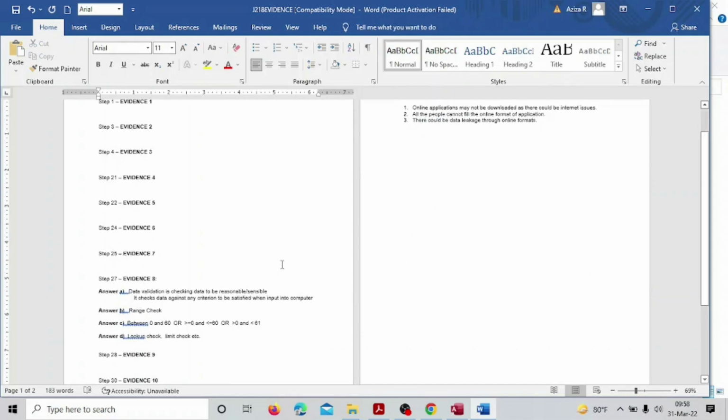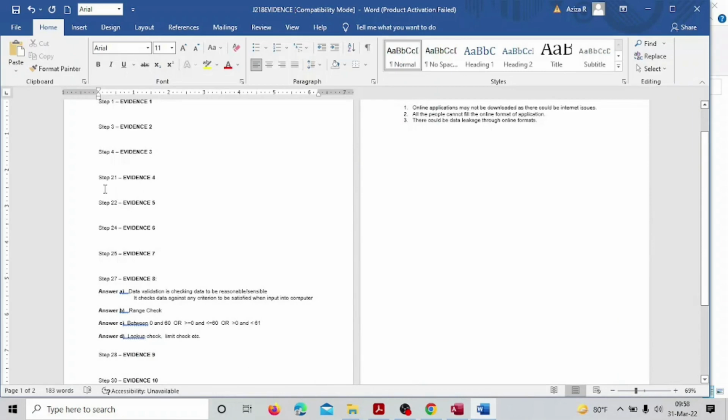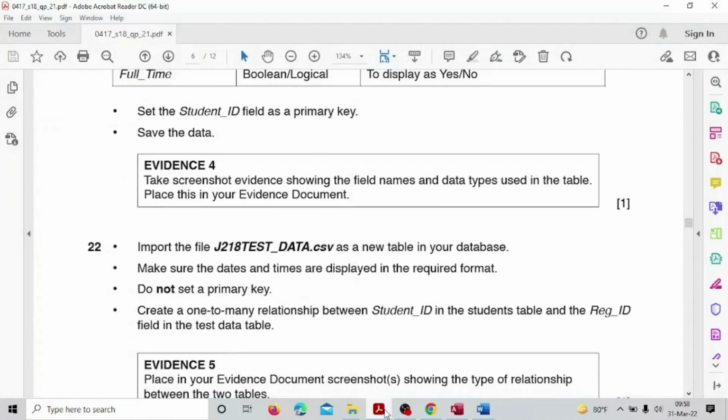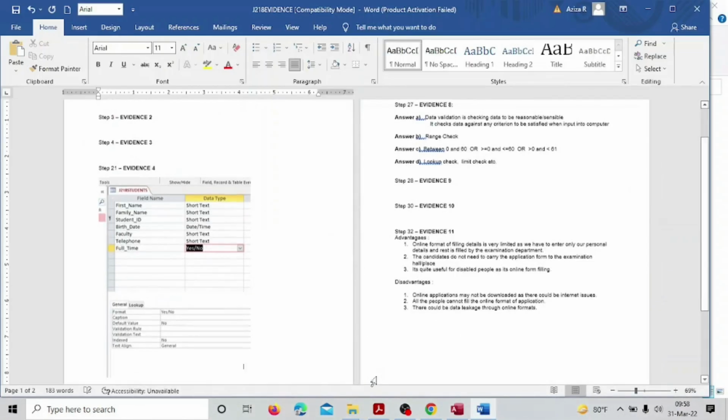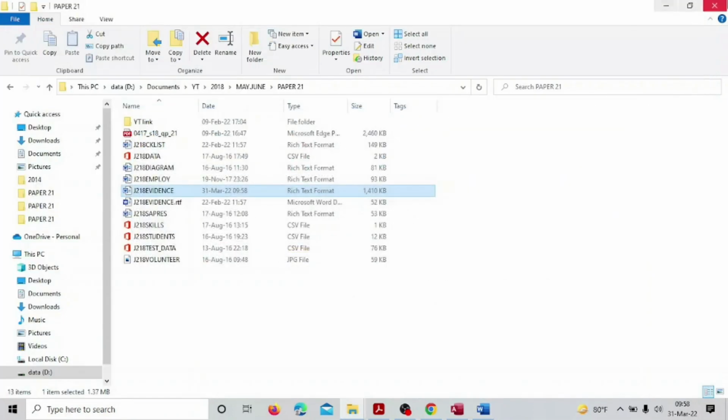What is the evidence there? Evidence number 4. Here. Step 21. Okay, paste that. Fine. Now save and just minimize it for now.